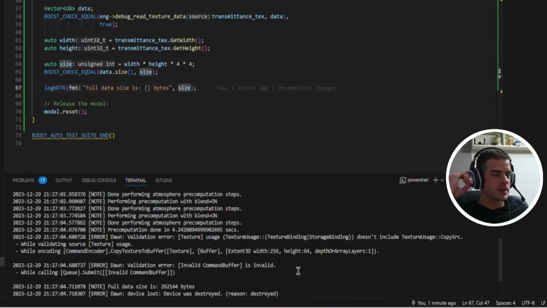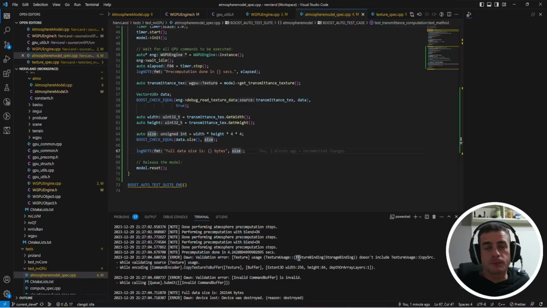Okay, so the first execution of this unit test didn't work because, as you can see here, there's a validation error: the transmittance texture contains texture binding and storage binding usage, but it doesn't contain the copy source flag, and we actually need that because we're going to do the copy texture to buffer operation.